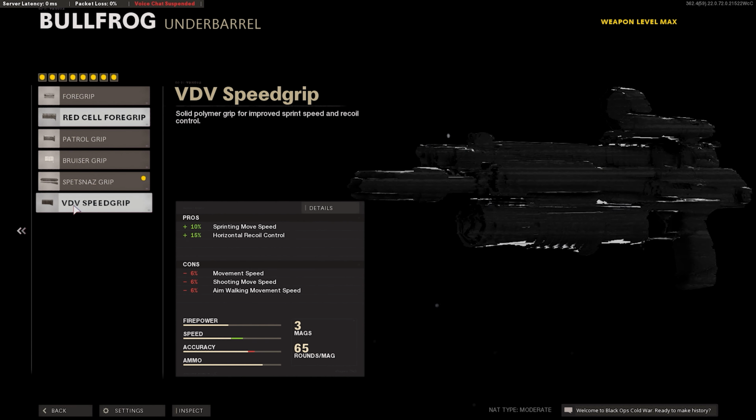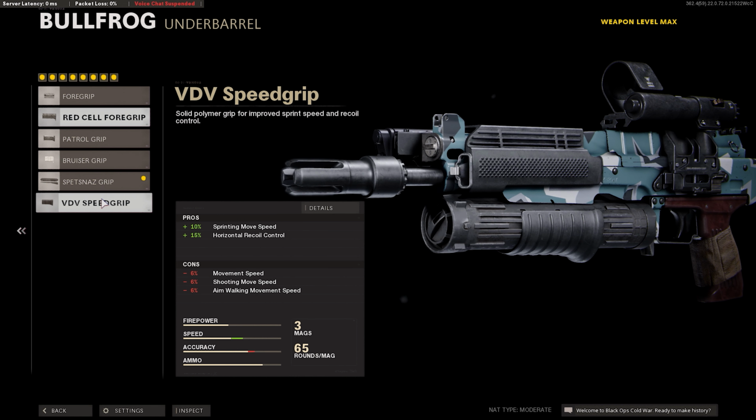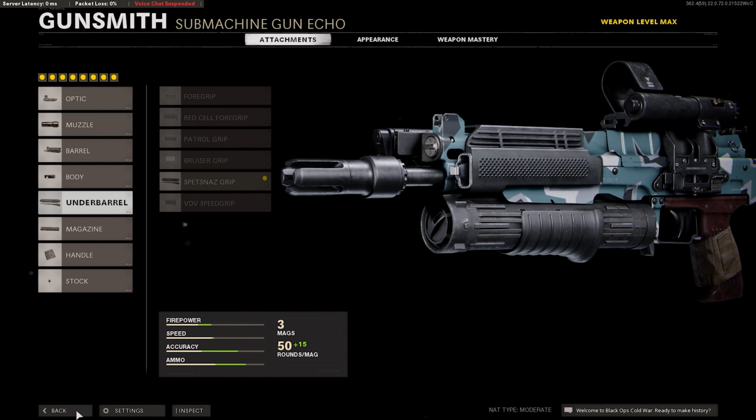And then as far as my underbarrel, I went with the Spetsnaz grip because I wanted at least something for the vertical recoil control. Yeah, I already have that in another category, but it's just adding more towards reducing the vertical recoil. And then an extra plus 20% on the horizontal was pretty nice because that definitely helps with the hip firing. And look, on the cons, not sacrificing any ADS. Yeah, it's minus 30% shooting move speed, but it wasn't that big of a deal.